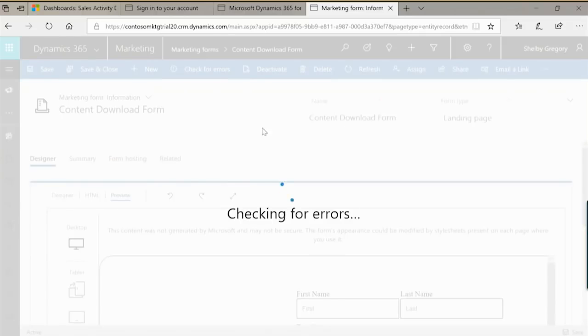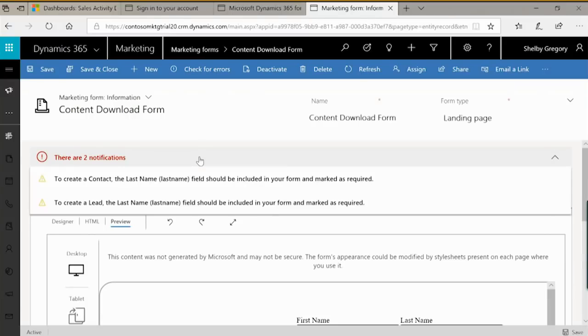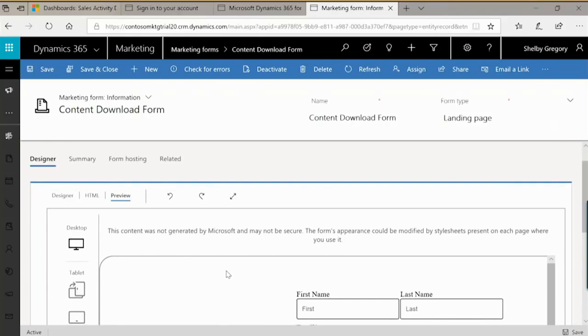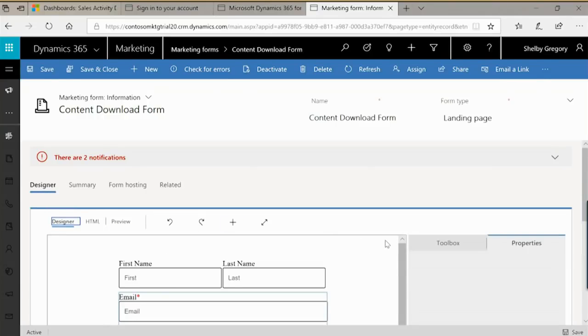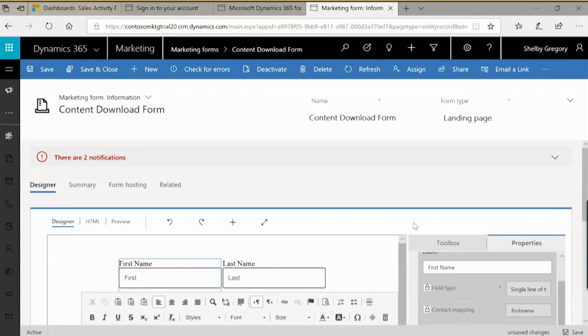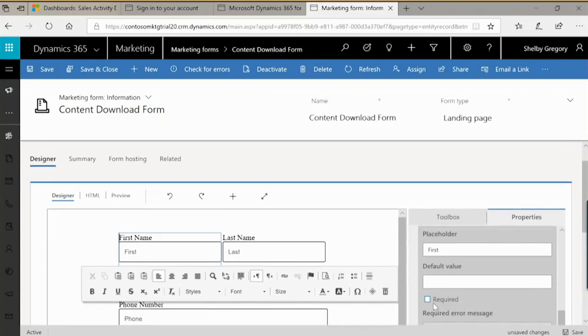Now we can check for errors. You'll see that there are 2 errors. To create a contact, the last name field should be included in your form and marked as required. So let's go ahead and navigate to our form designer and click on our first name field and scroll down and make sure it is a required field.